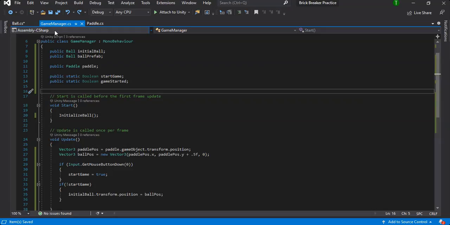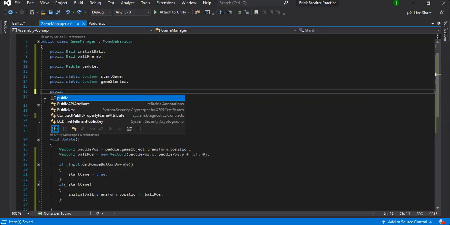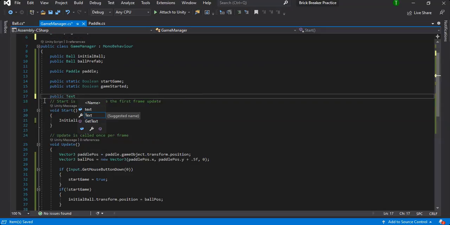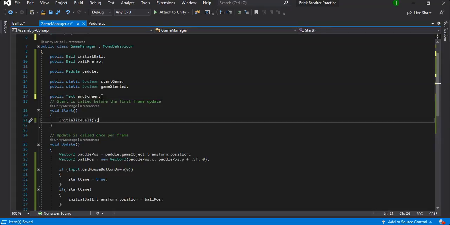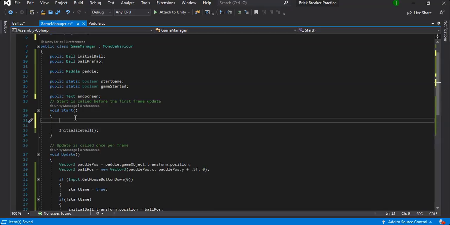And in our game manager, we're going to have a public text, and we're going to set up a text that will be the end screen. And we need to find all the boxes, all the blocks that are in our code. And so we can do game object and create an array of all the blocks.